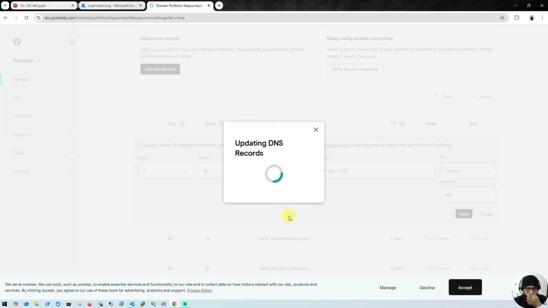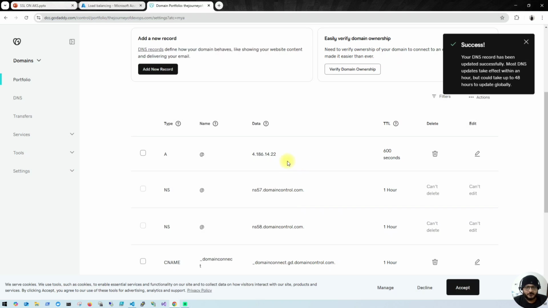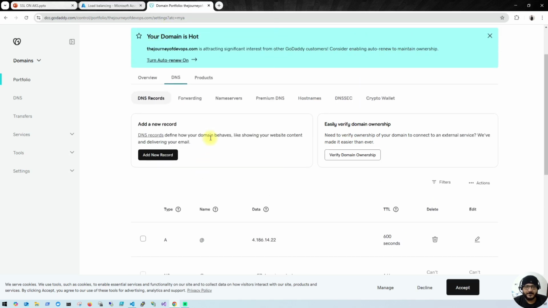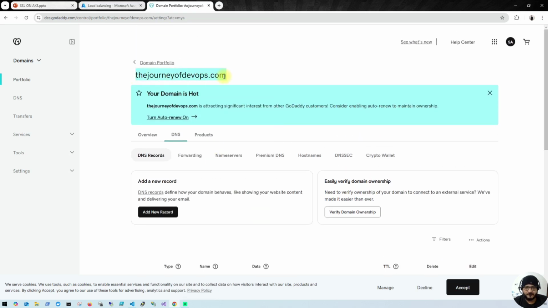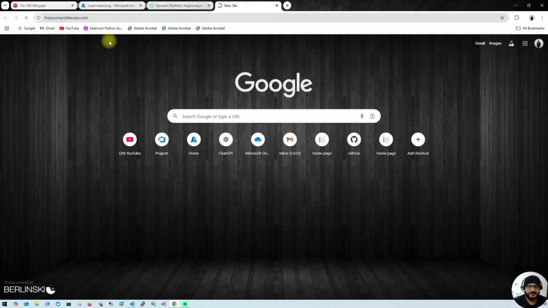Okay, so I think there was some space in the IP address. So now we have pointed our application gateway ingress controller IP address to our domain name, because here I have used @ so it will automatically take my domain name, which is journeyofdevops.com. If I browse it, as of now I will not get any content because we have not deployed anything here.